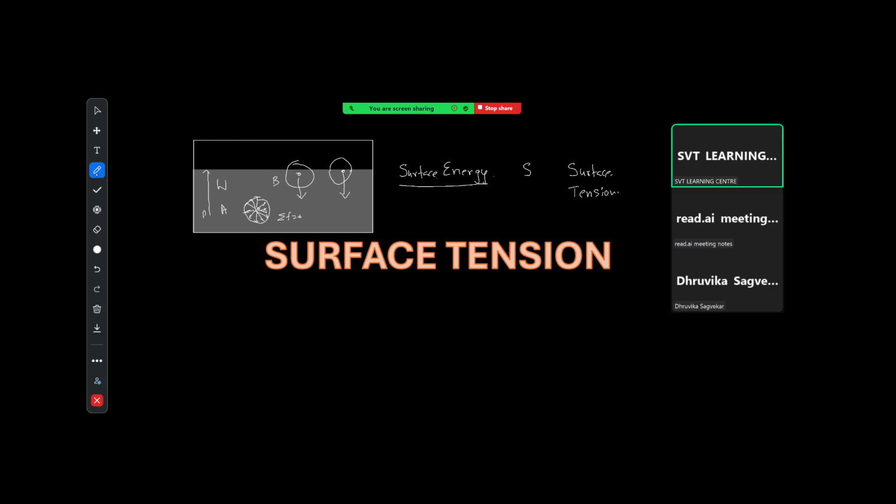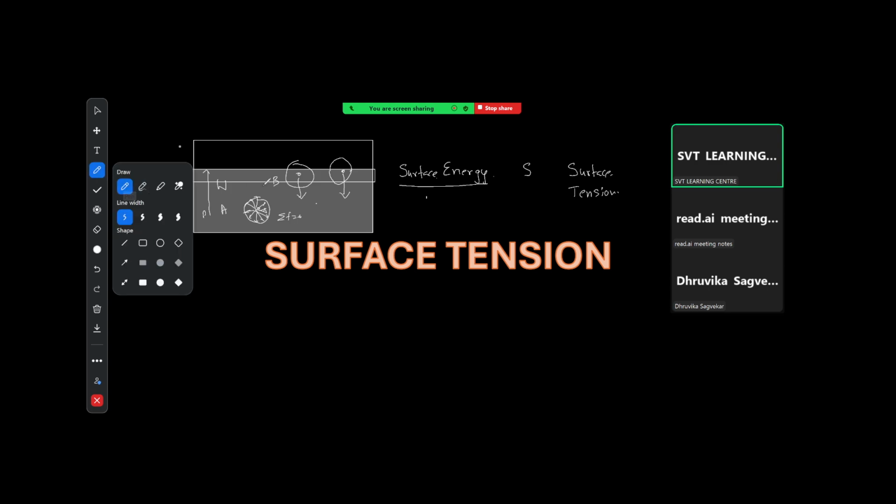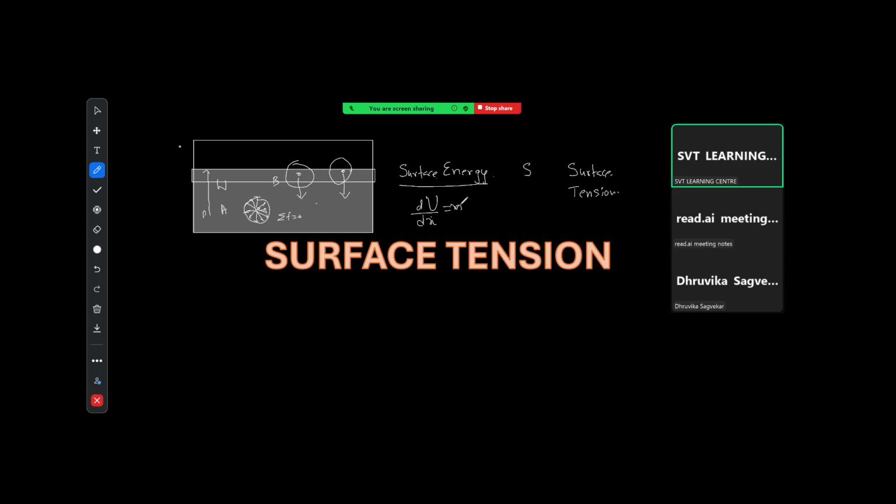See, if you look at this particular section, all our surface molecules will be at this point. These will have more energy than the molecules inside. Now remember, this potential energy we are talking about, we would like to keep it minimum. So dU by dx should be 0, in other words potential should be minimum.